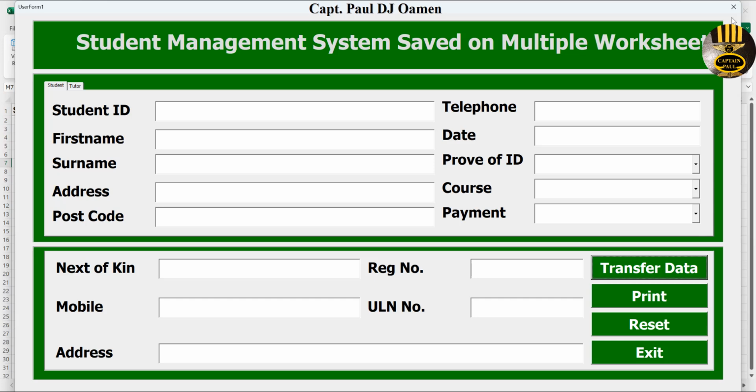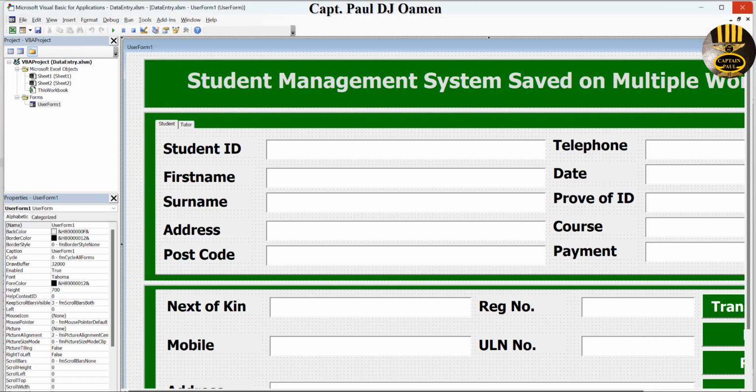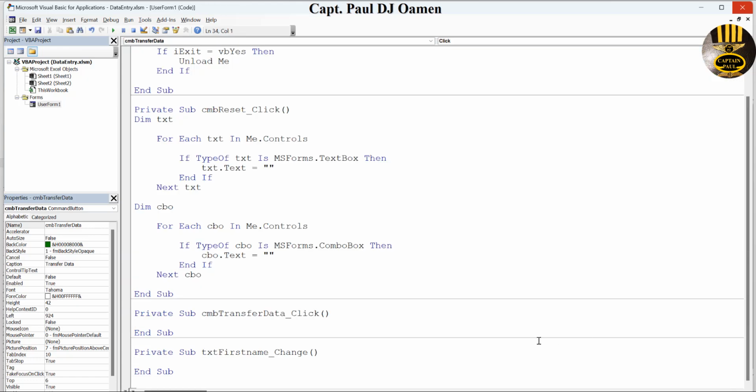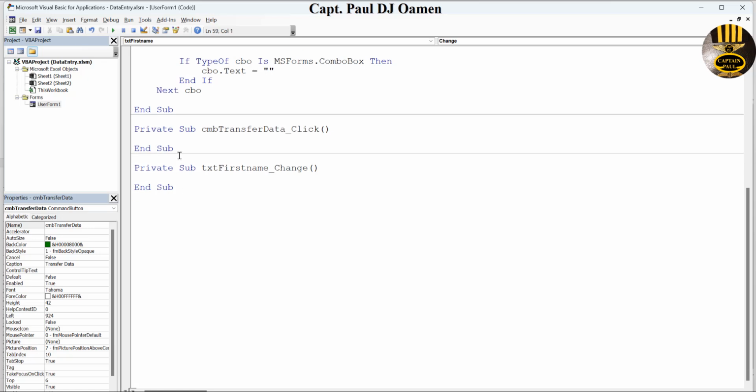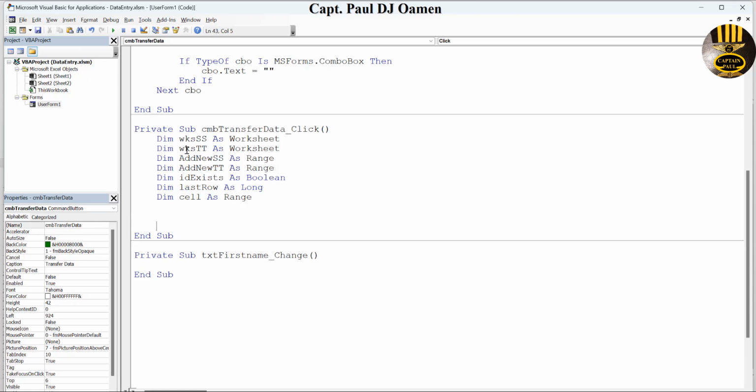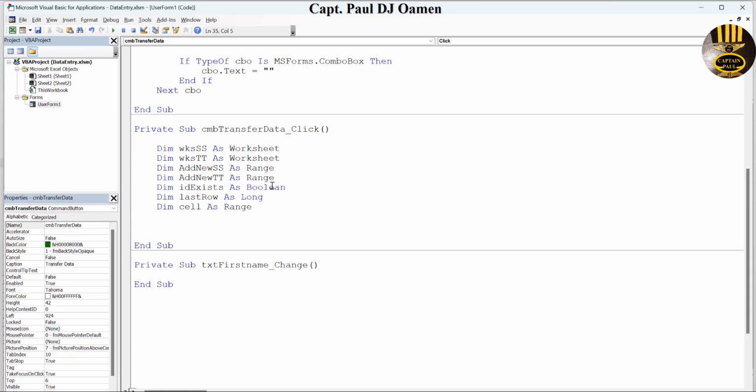So double click on the data transfer, or transfer data, I mean. Double click on that, and right here. Okay, so let's just raise it up a little bit. Okay, right in here, I'm going to declare the following variables that I intend to use. Those are the variables.